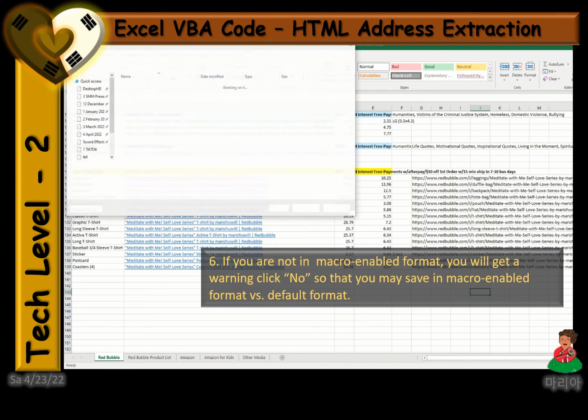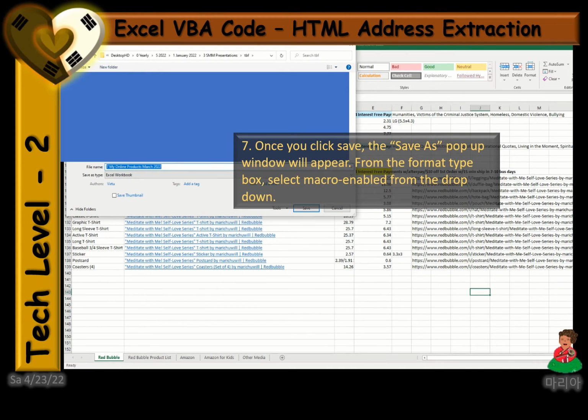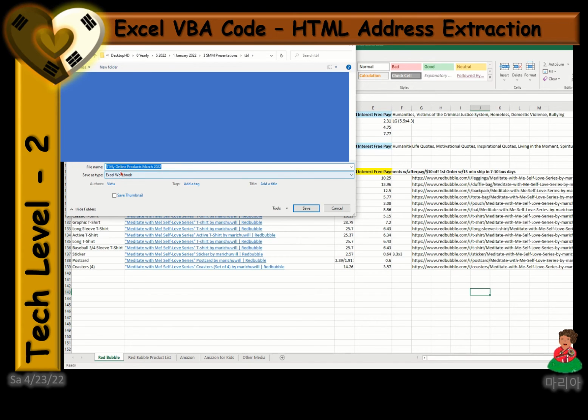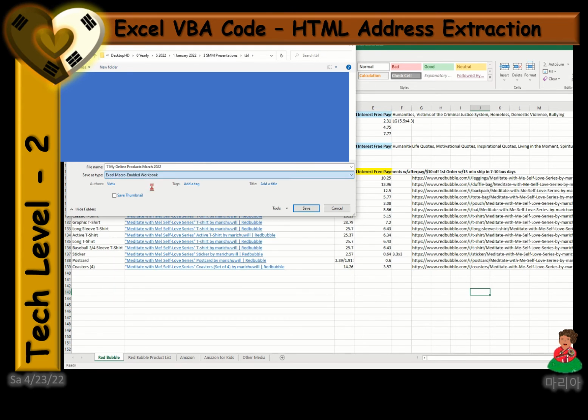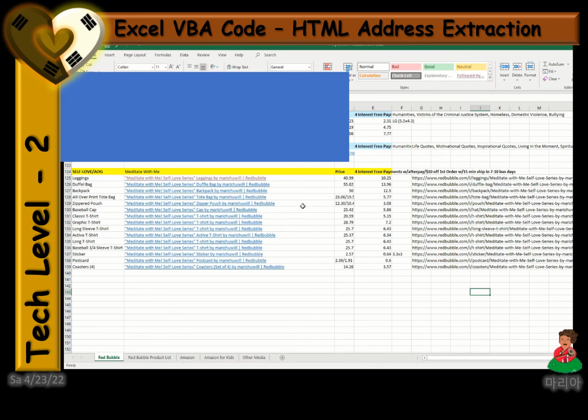We're going to do instead, we're going to save it as that, whatever it is here. Then we're going to go to the workbook and do macro, select macro enabled as the type. Then we're going to click save. And from there you should be able to go. When you go back in, if you need to do that again, you can.